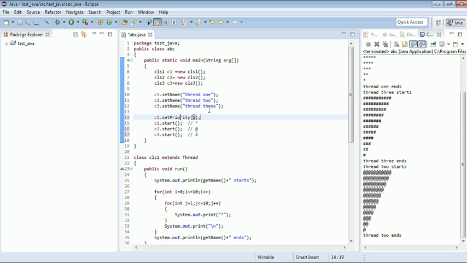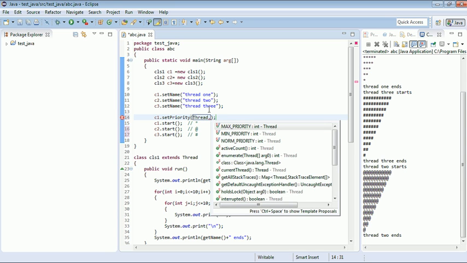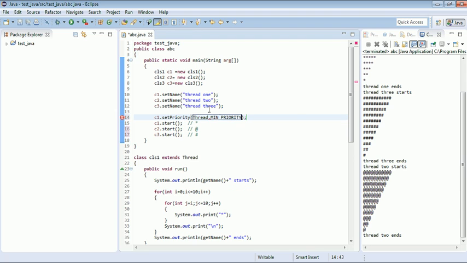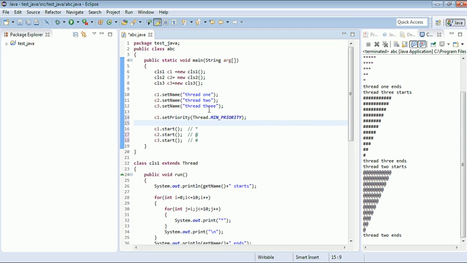Or you can also write Thread dot, a static variable of the Thread class. So I will write Thread.MIN_PRIORITY, which is a static variable in the Thread class. Since MIN_PRIORITY is a static variable, we call it with the class name dot variable name. Similarly we can set the priority for the c2 class.